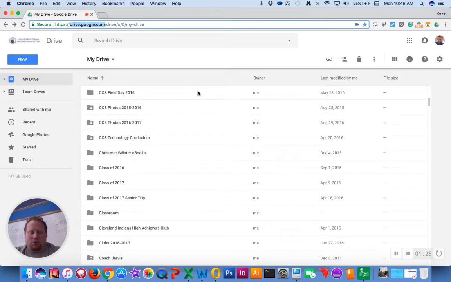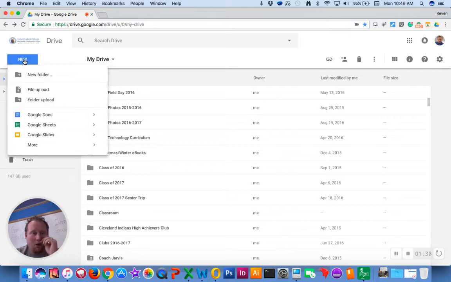So the first thing I want to take a look at is the icons off to the left-hand side of your screen. Up top, we have New. This is where you're going to click to create a new file. As you can see, we can do new folder, which is very important for organizing. I've been using Google Apps or G Suite, whichever, I'm going to use it interchangeably in this video series. I've been using it for 7 years or so now.